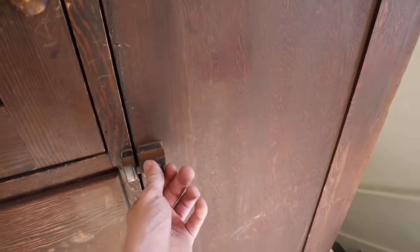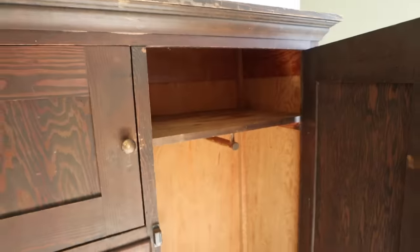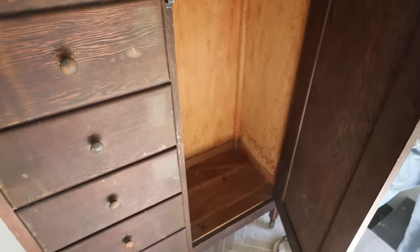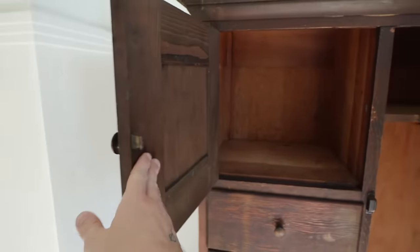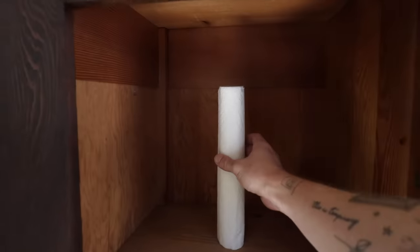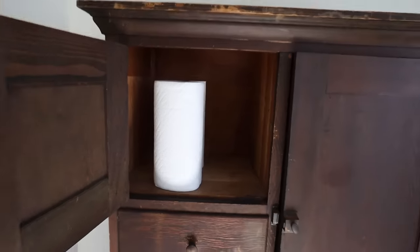This is exactly what I was looking for — it is absolutely perfect. I love it. Look how the top crown molding detail really nicely corresponds with the crown molding of the kitchen; they kind of mimic each other. This honestly couldn't be better. I haven't even really looked at it yet — I just got it in. Does the latch even work? Here's what the inside looks like, and up here this is what I'm hoping will be the paper towel area. Can we see if a paper towel roll fits in here? Yep, looks good.